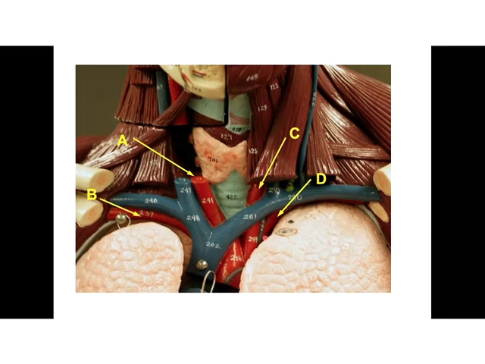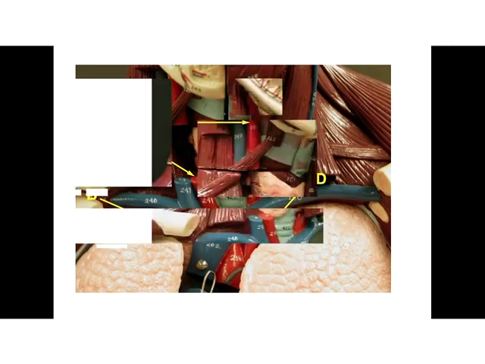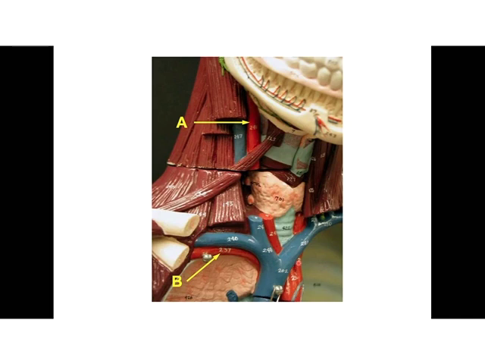All right, so right subclavian, right common carotid, left subclavian, left common carotid. A and B branch off the brachiocephalic. C and D branch off of the aortic arch. Okay. Over here, common carotid, right? This is the common carotid. What does it branch off of? The right common carotid branches off of the brachiocephalic. The right subclavian also branches off of the brachiocephalic.